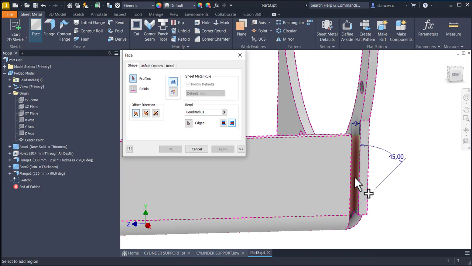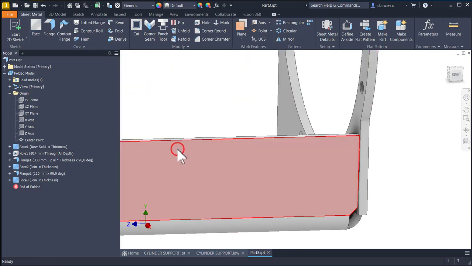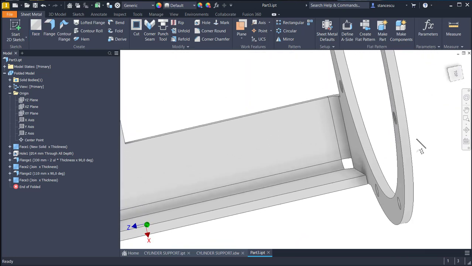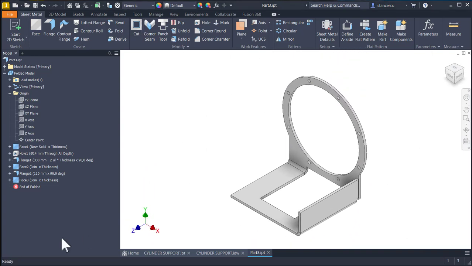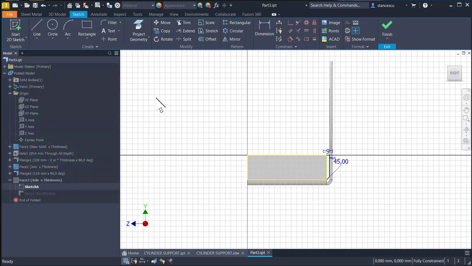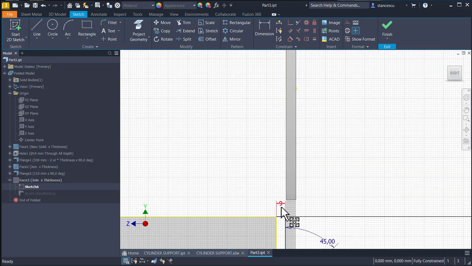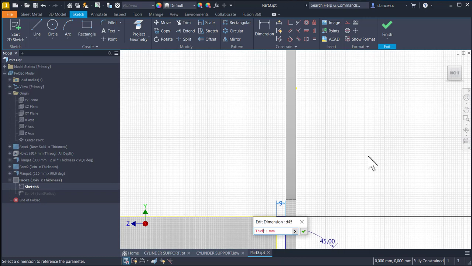Face this area. Okay. Good. For rigor, I should have included the thickness instead of a value of 10. I can do this here. Thickness minus 1 millimeter. It is the same value.